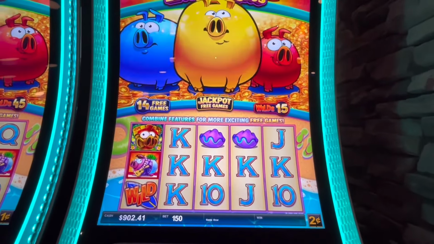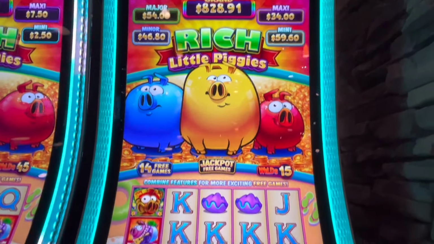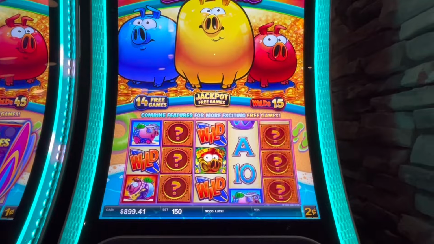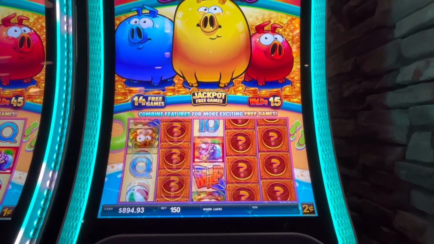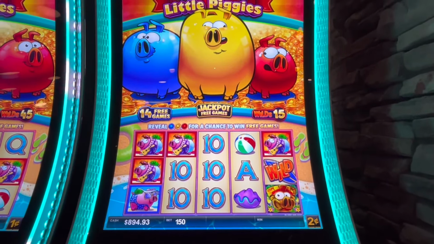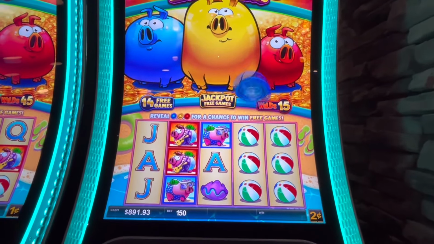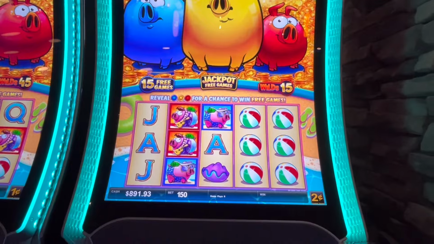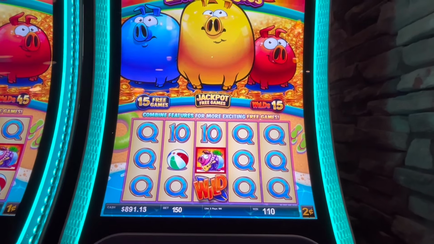$3 bet on 2 cents. There it is. It's got really big progressives on the low end. The minor and the mini, the ones that are easy to hit, even when you just get yellow by itself. That's what we're hoping for. Get those one way or another, whether it's by itself or with them 14 free games. Bumped up the minor over 50. Now it's looking like a really good bet with the 15 and the big old yellow. Get it! Oh, could have had all three there.